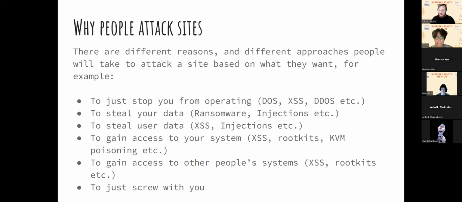And some people will also do this to gain access to other people's systems. So if your system is inside somebody else's system, they might be getting access to your system in order to get access to somebody else's system, which is a bit of a weird roundabout way of doing it. Or they might just be doing it to screw with you. Not everybody listens to my laser tag style guideline rules, and they might just be there to screw with you. So just keep that in mind.